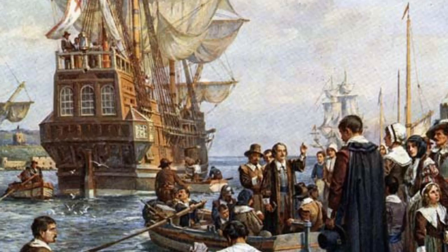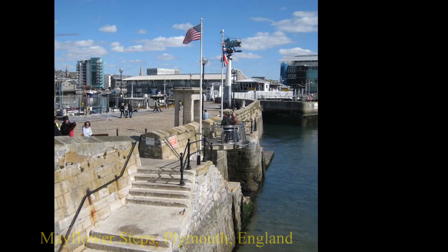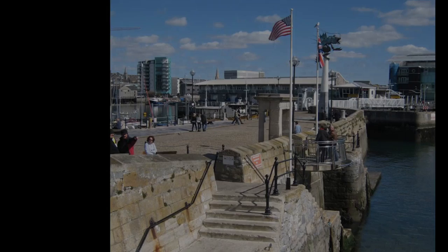So here we are at the Mayflower Memorial in Plymouth, England. You can see the two flags flying — the British and the American flag. I believe they are both the same size and both flying at the same height, which will no doubt interest some people. But these are indeed the Mayflower Steps, right in the Barbican, which is the oldest area of Plymouth. Of course, the city was supposed to be enjoying huge celebrations at the moment, but unfortunately our good friend Covid has put paid to that.